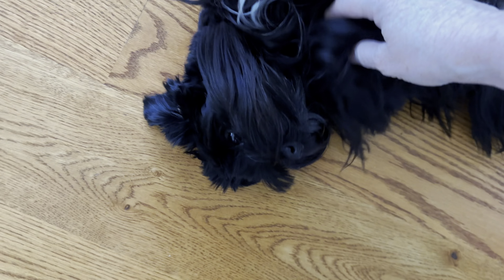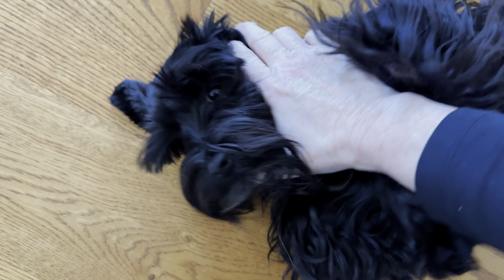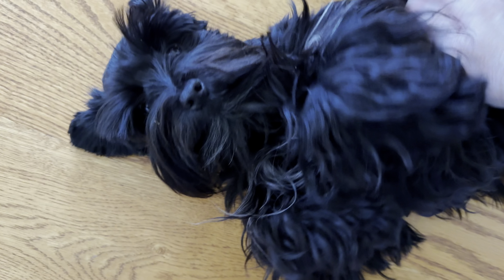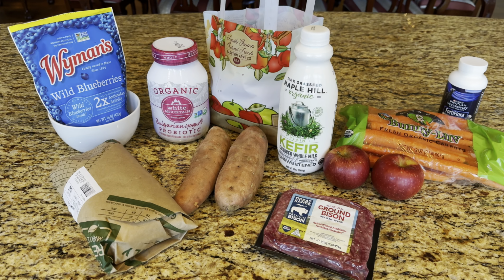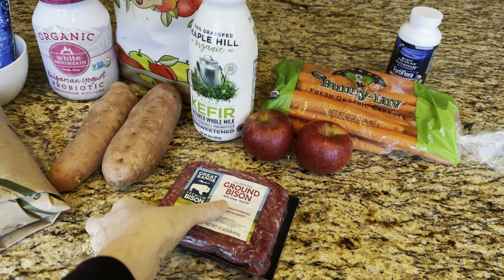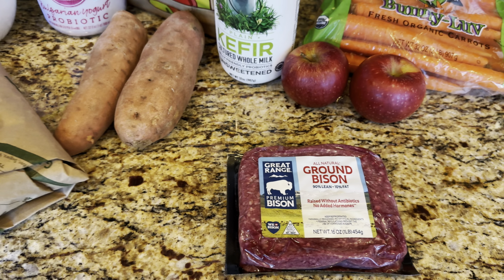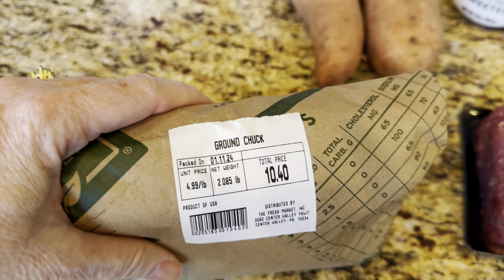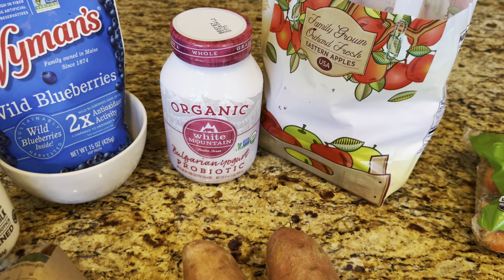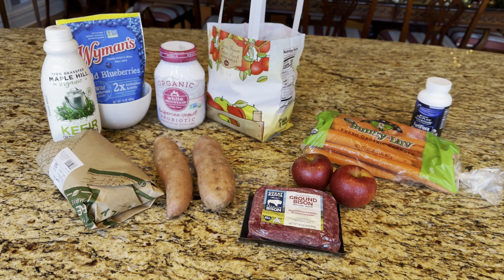I am regularly asked what I feed my little schnauzers. And just recently, several people have reached out to me to ask more specifically about how I feed schnauzers. So today I want to show you how I make a schnauzer stew, if you will. I frequently rotate proteins. So I have today some bison, some ground chuck, and I also have sweet potatoes, apples, carrots, and some probiotic that I will add in, but I'm going to show you how I'm cooking this for my schnauzers.